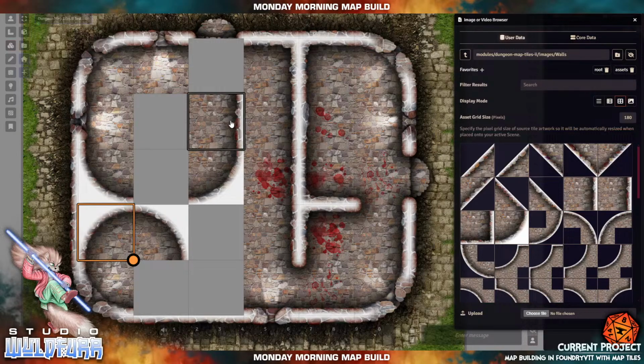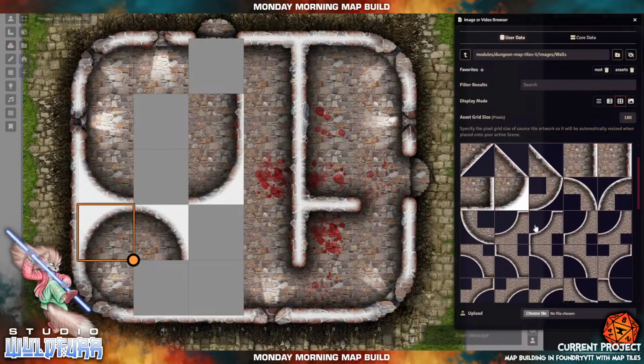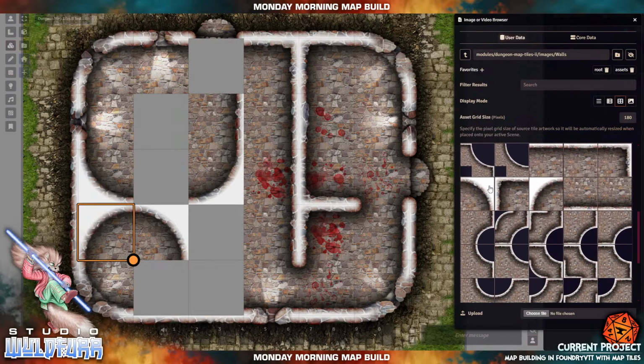I kind of like using the floor and wall together because it means that you're not doubling up on workload. You're not putting it on the floor and then putting it on the wall. Doing the floor, then doing the wall separately, means you can mix and match a lot more pieces. Okay, let's finish off. So we're going to put that there. So we've got a little circular room here, and then a larger room here. And we're going to have a corridor coming up here.